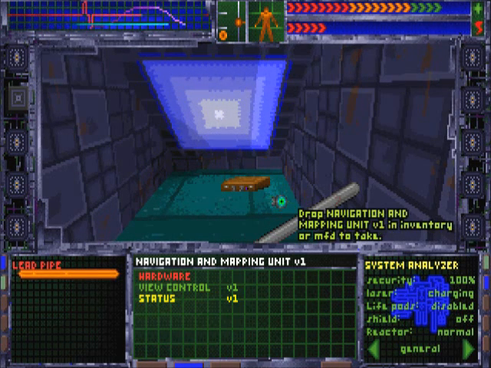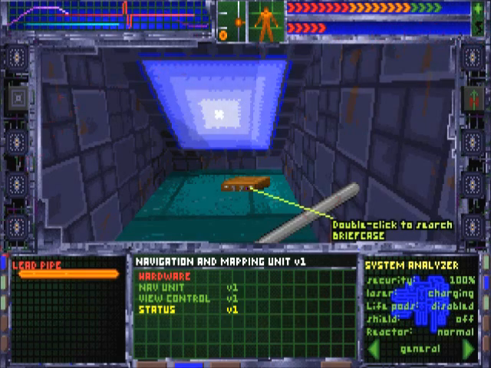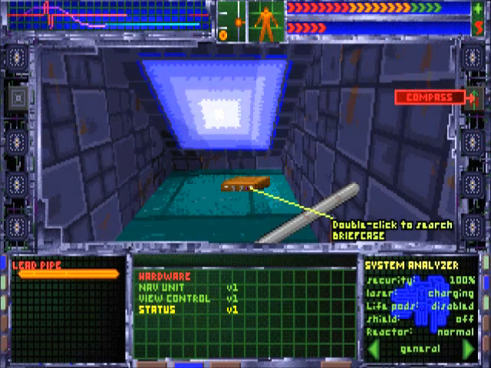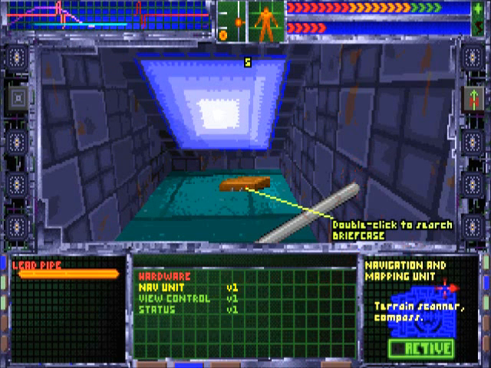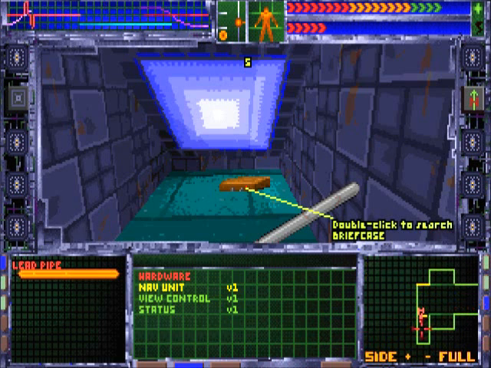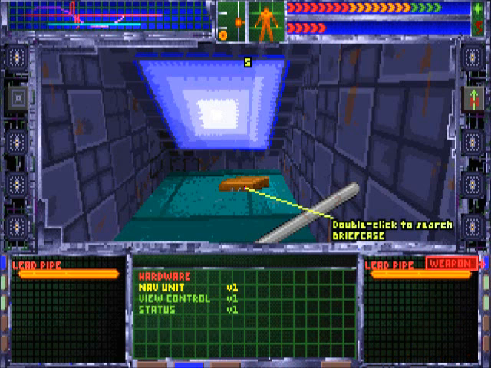Okay. Navigation and mapping unit, version 1. Yes, let's pick that up. Now, we've got our first new software tab here. If I click on the compass, it gives me an overhead compass. That's nice. If I look at the nav unit, I have a terrain scanner and a compass, basically. If I click on the auto, that also gave me access to an auto map.